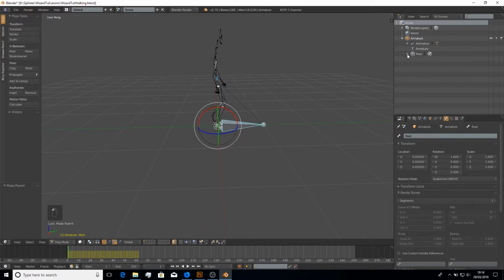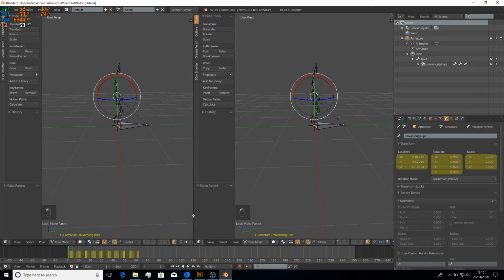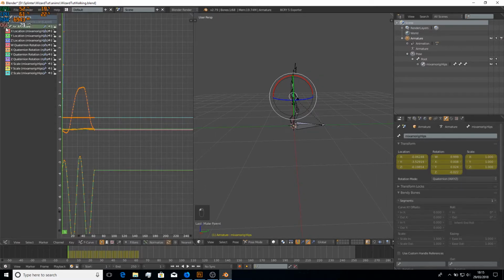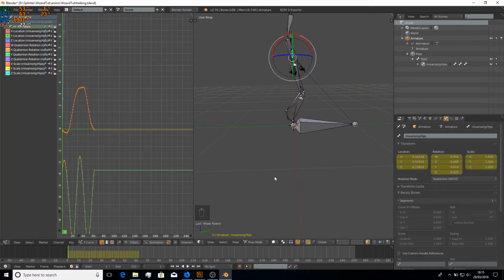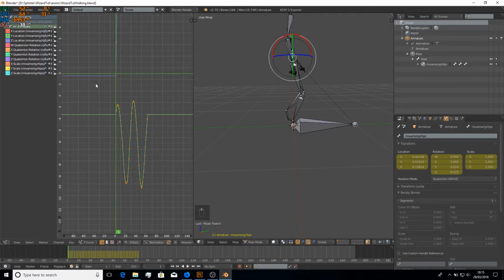Now we want to enter pose mode. Go into that corner, drag it across, minimize this. Graph, remove these from view, except the location ones. Now, let's see if we look into the changes in, well, we don't need the change in X, I'll hide that. So now we should have a change in Y and a change in Z.